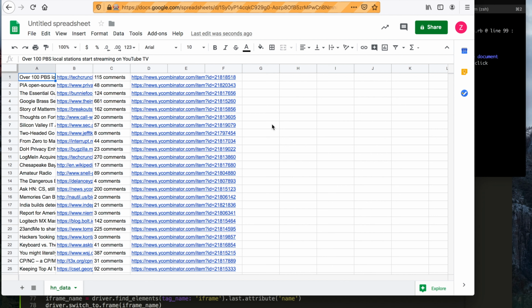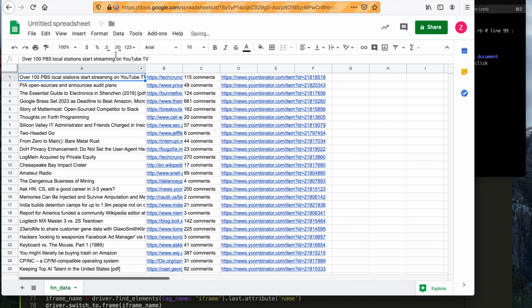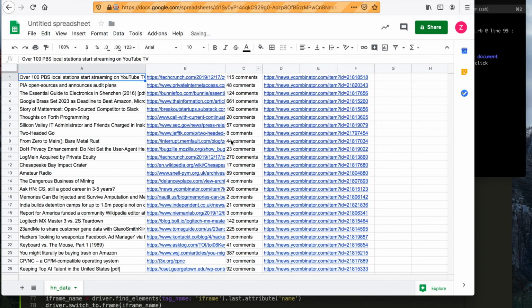All right, so it looks like everything's working. Our script can now go to Hacker News, collect a bunch of data from the home page, store it as a CSV and JSON file, navigate to Google, log us in, open up Google Apps, log into Google Sheets, create a new Google spreadsheet, and upload all that data from the CSV from Hacker News directly into Google Sheets. So now we have this list of all of the articles from the homepage of Hacker News. We have the titles, the URLs to the articles, the number of comments, and the links to the conversations on Hacker News for each article.